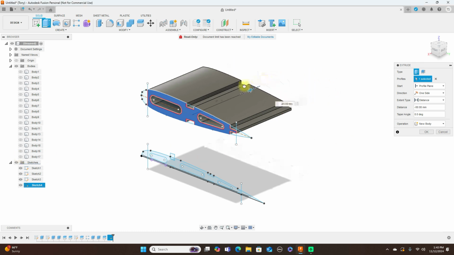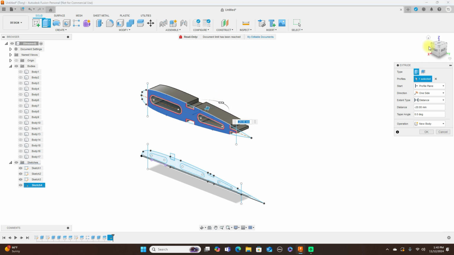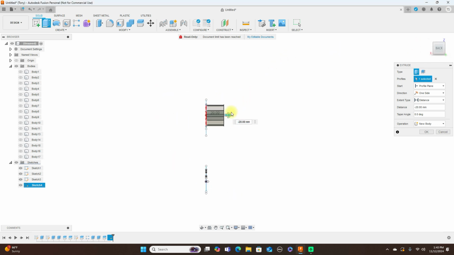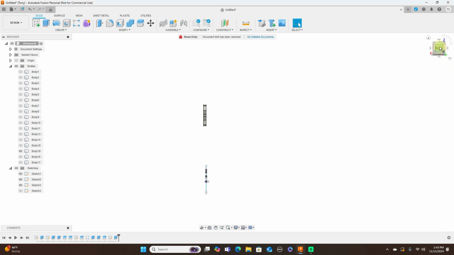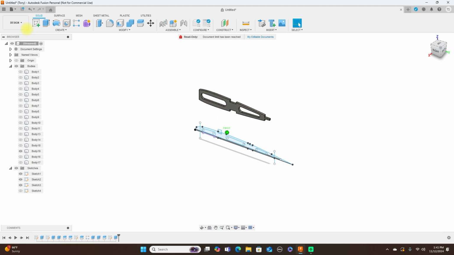Whatever you want the thickness of each rib to be, 2 millimeters, 3 millimeters, go ahead and do that. So if you want these to be 3 millimeters, since I went the opposite direction, this direction here, change this to 3 millimeters. And click OK. And that's our one rib there.